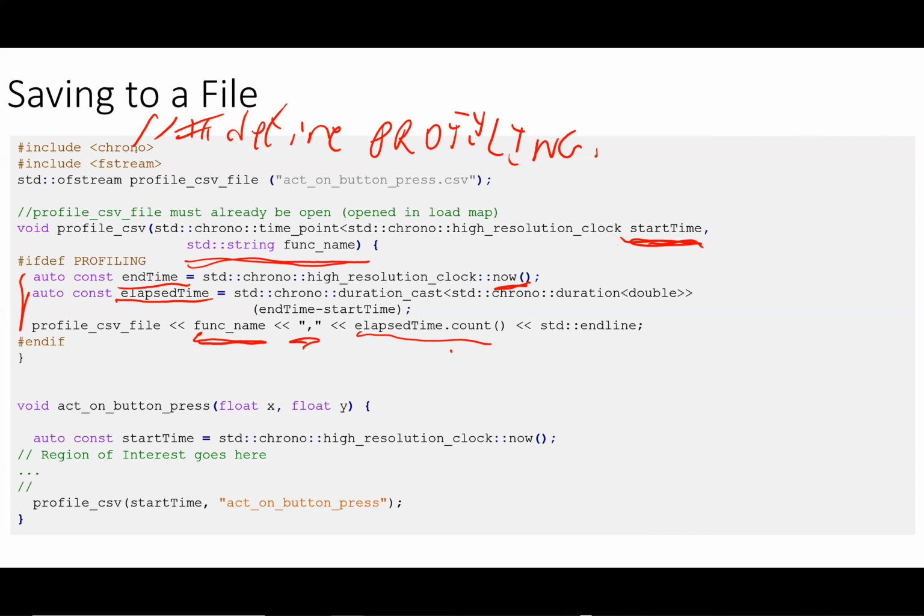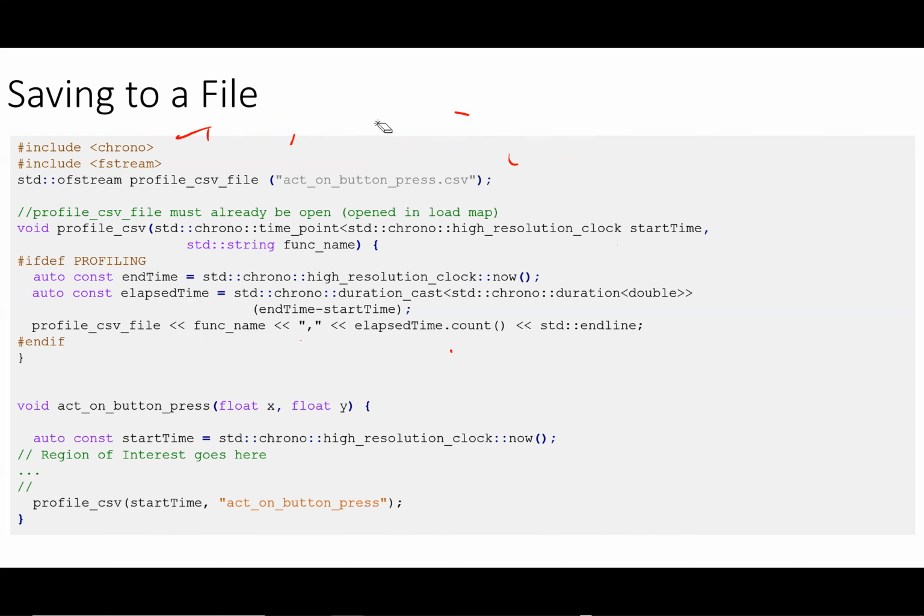Does that make sense? If I do not have profiling defined somewhere before this, usually I'd put it in the header file, the control that everybody includes, so maybe m1 internal.h or something, then this will get turned off. As long as I define profiling, it'll be compiled. If this totally confuses you, and you always wanted this code to be active and never wanted to turn it off, you could just get rid of that if-def. So it's just a way to take code in and out of your program under your control.